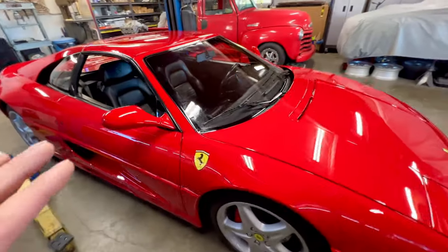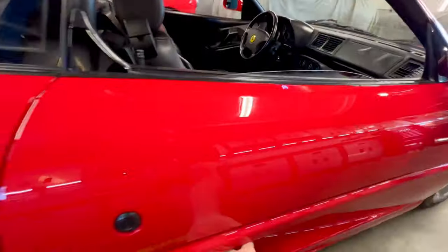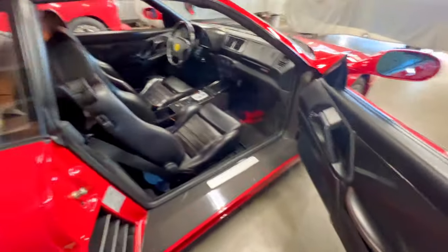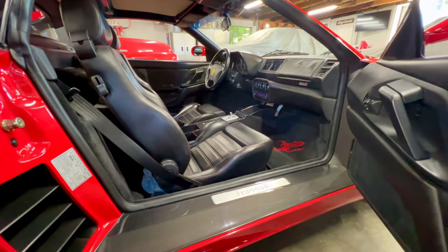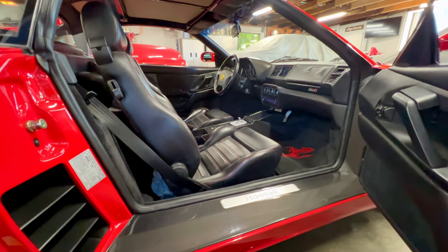You can tell the outside of the car is in great shape, and that's all cosmetic stuff, so we're not really going to worry about that. As we pop into the interior, this car is actually optioned with a factory carbon fiber package on the door panels and interior. Incredibly rare. Truth be told, I worked in the dealership for about 10 years. This is the first one I've seen with that package.